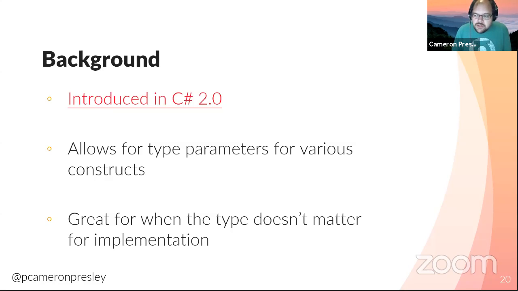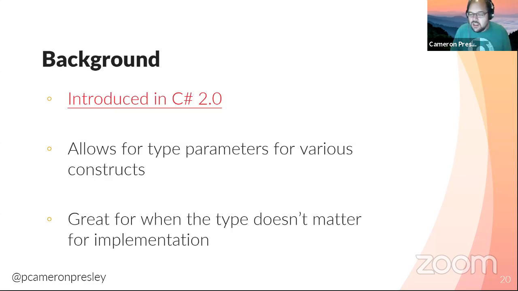And the cool thing about generics is that it allows you to do this cool thing called type parameters. Cameron, what in the heck does that mean? We'll take a look at that. But what's interesting about it is that you can now define types that can parameterize around another type. And it's really cool for when you write code and it just kind of works for any type. And you're like, Cameron, this is really vague. Can you put some concrete examples?